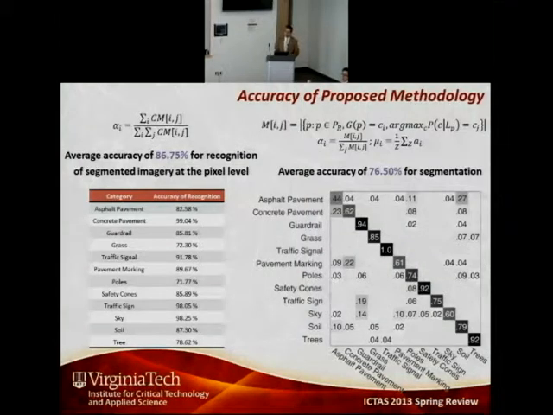The average accuracy for segmentation is more than 75%. The big confusion here is between asphalt pavement and the soil, and another confusion is between the concrete pavement and asphalt pavement. The main reason for these big confusions is that the asphalt pavement, concrete pavement, and soil have the same features, such as the same texture and the same color. Also, here we have 100% accuracy for traffic signals, which are segmented properly in all the images.